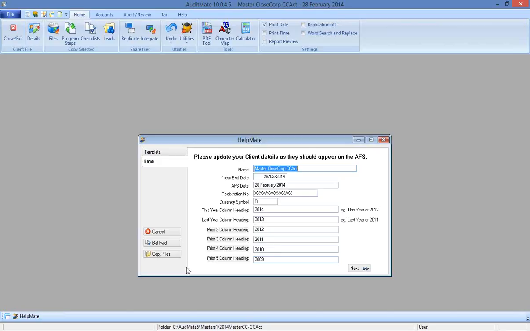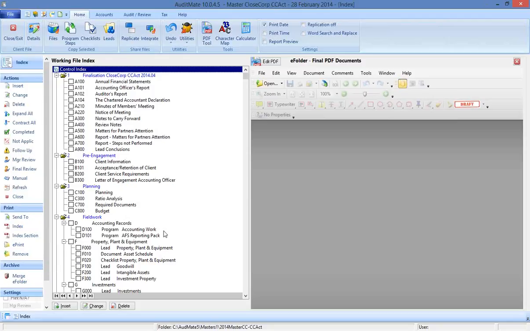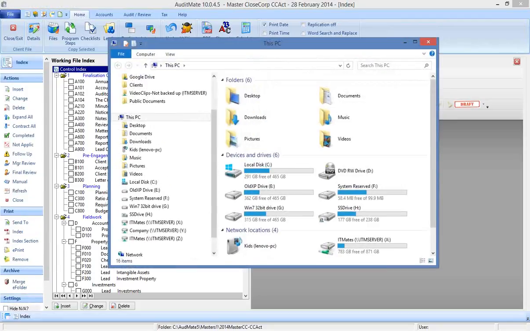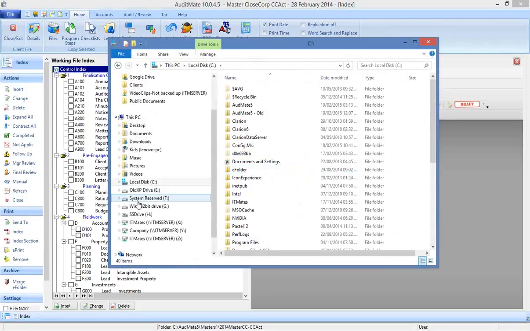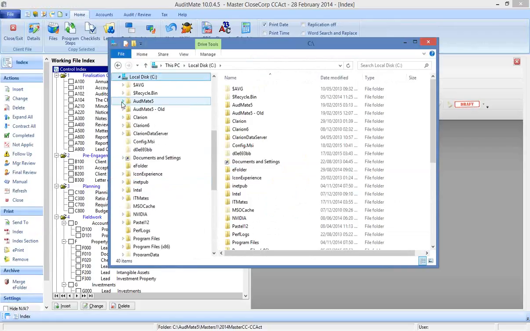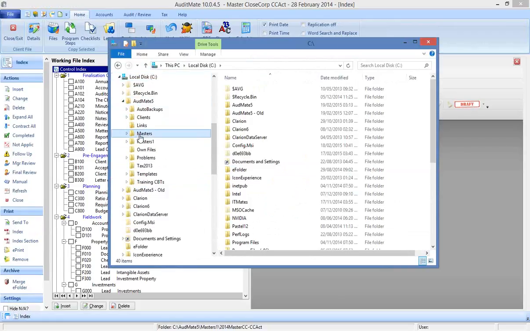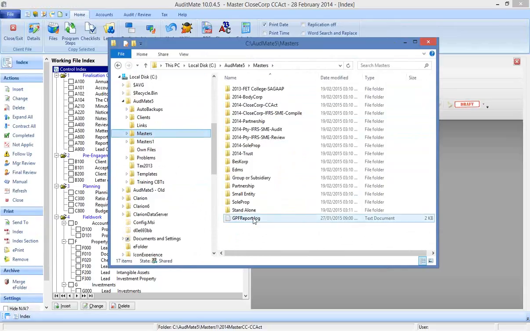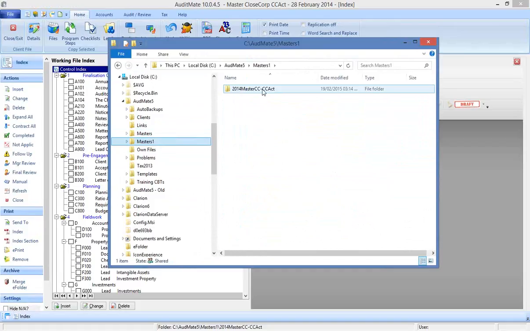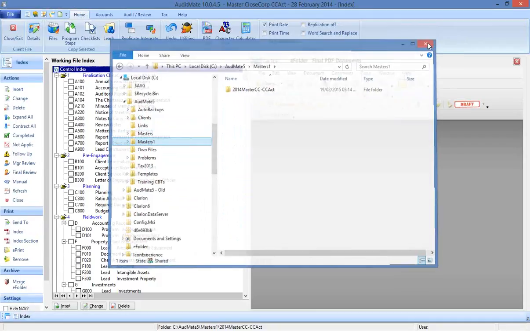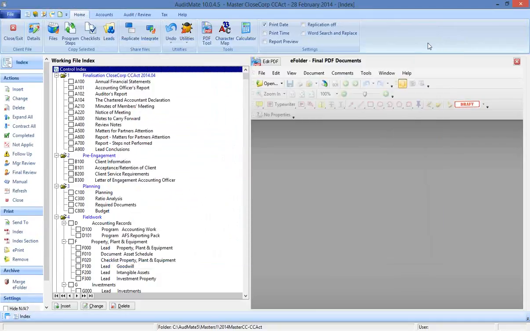Let's just cancel at this point and see what we've done if we go to Windows Explorer and compare. Remember, there's our masters template, a folder we created earlier with all those templates in, and there's the new masters 1. It's just got the one that we created. So we're just going to work in this one to start off with. I just chose the CC one because that applies to AuditMate and to AccountsMate, but it's the same principle all the way through.